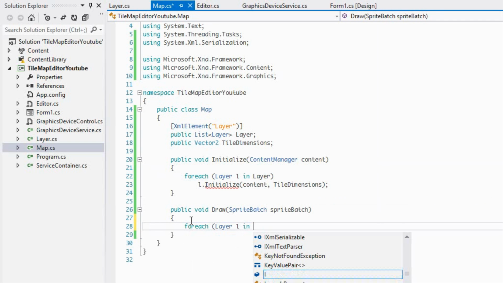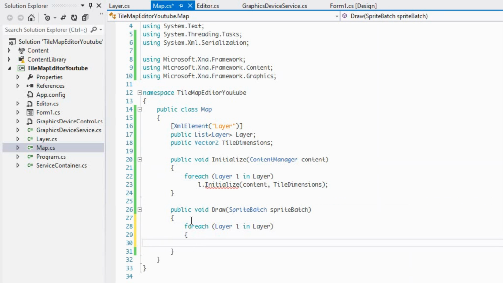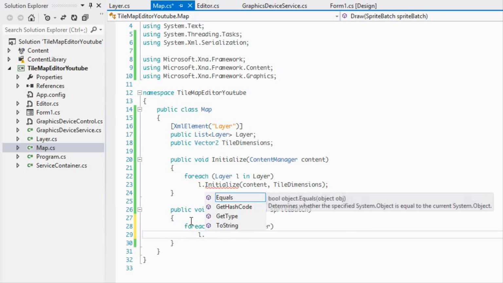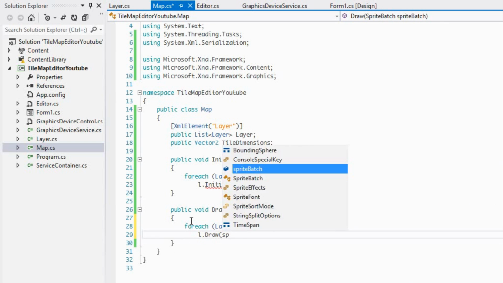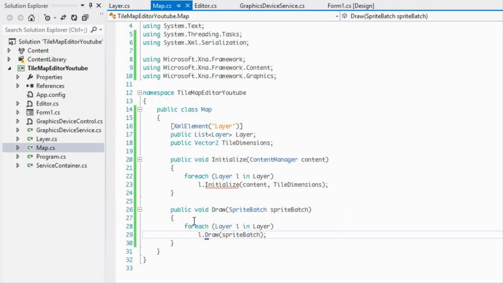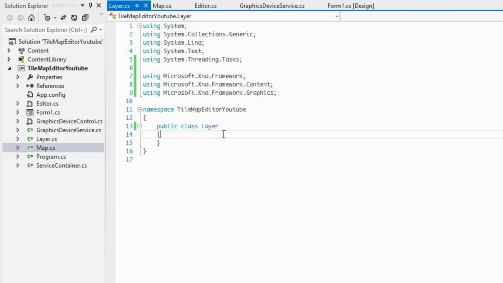Now, why don't we have any update or unload content or so on and so forth? Well, let's see. For starters, we don't need to update the tile. We just need to display the tile. The tile's not going to be doing any effects or anything. We just want to edit our tile. Now, remember I said this is going to be very simple. If you guys want to see your tile in action, then so be it. But this is just going to be a very basic tile map editor, and it's up to you guys to add whatever you want. I'm just basically showing you guys how to get started, and then you guys can do some stuff from there.